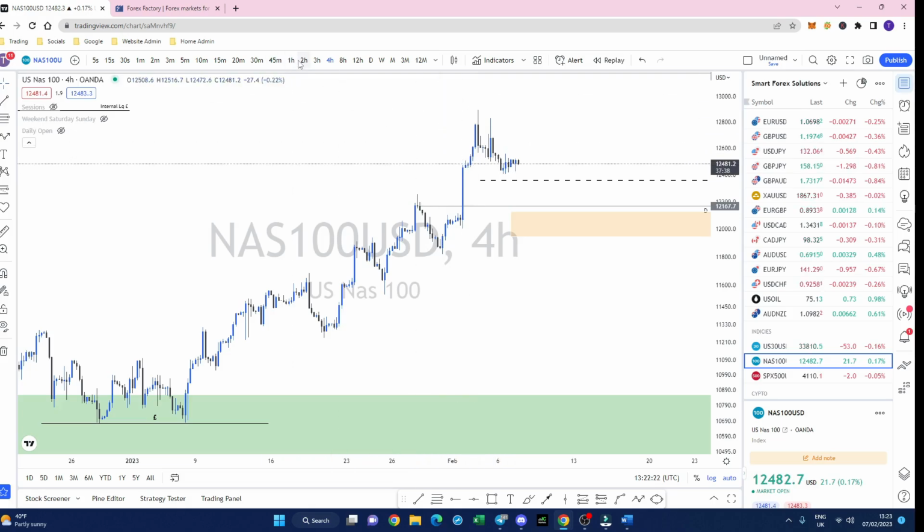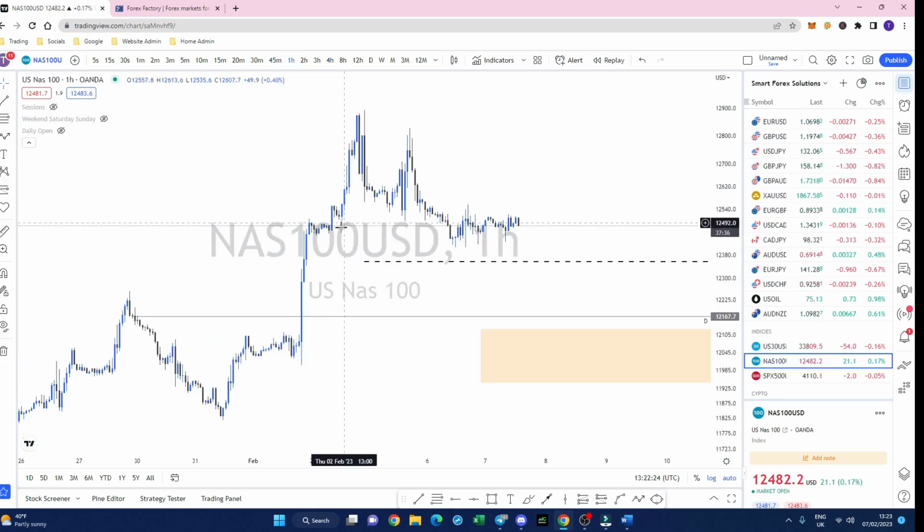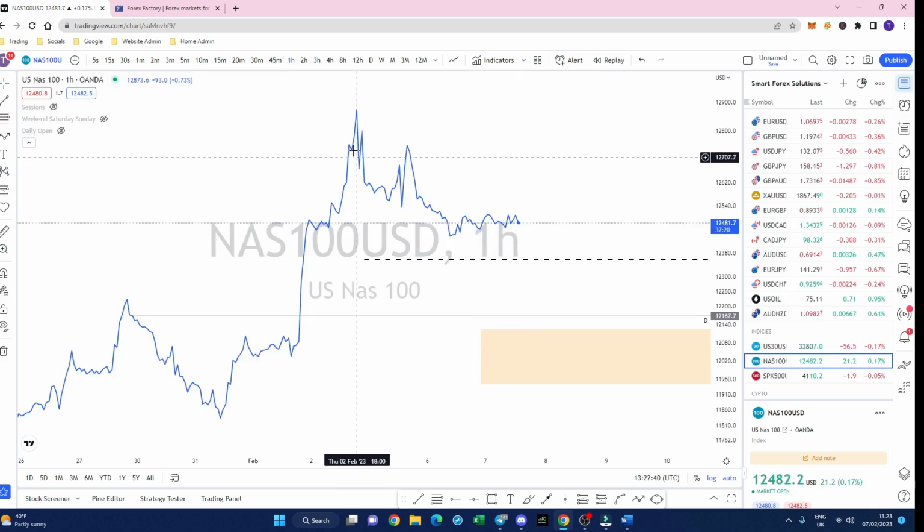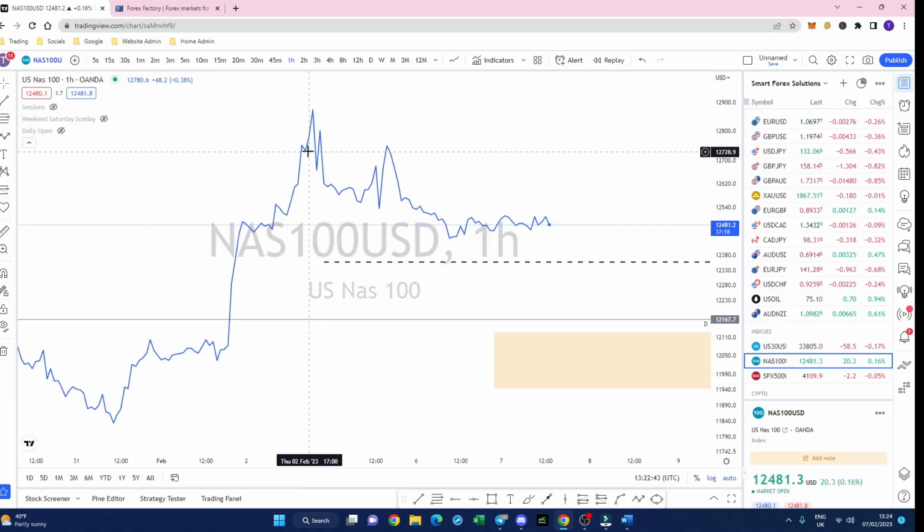So the 4-hour hasn't given us anything yet. Okay, the 4-hour hasn't given us anything yet, but on the 1 hour, we've got ourselves distribution up there in the most perfect form. The only issue is it would have stopped you out because of the wick that pushed above. That was last week with very high volatile news and things like that. But essentially, we did get distribution, because if you look at the line chart, you can see the distribution quite perfectly.